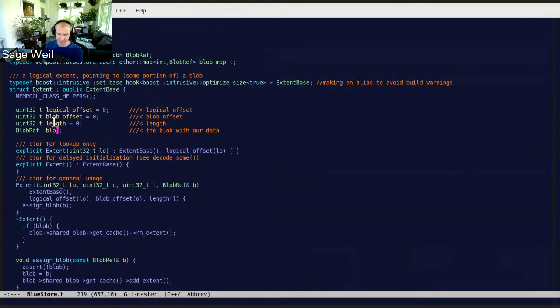So you might have a 64K blob, and maybe you have an extent for the first 12K of the file, starting at logical offset 0, that points to this blob, and the blob offset is 0. And then you have something else that was overwritten that includes part of the blob, and then after that, starting at 32K or something, you have another extent, logical offset 32K, with a length of 32K, that points to the same blob with a blob offset of 32K. So it'll point to a portion of the same blob. It would probably help to have a picture of that, but you hopefully get the idea.